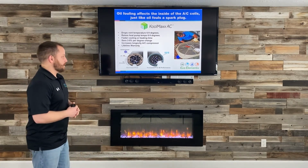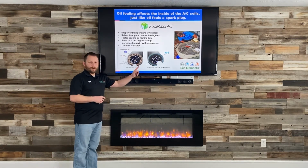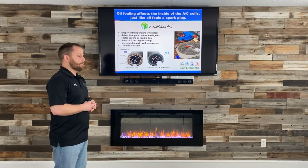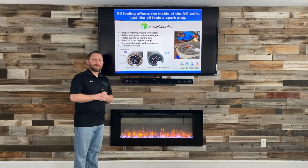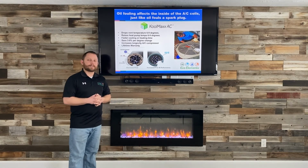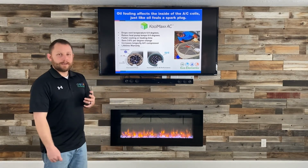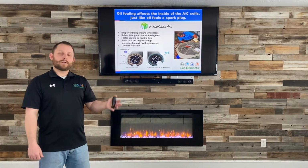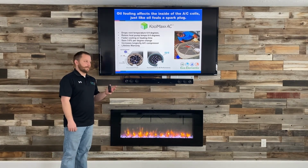Now what that does is a few benefits. Number 1, it increases the flow as well as decreasing the wear and tear on your compressor motor. But the result that homeowners see inside of their home is it actually lowers the vent temperature blowing into your house by 6 to 9 degrees. If I'm pumping colder air into your home when that air conditioner is running, naturally the house cools off faster, the system doesn't run as long, and we save wear and tear on that unit. In turn, that means we save money.